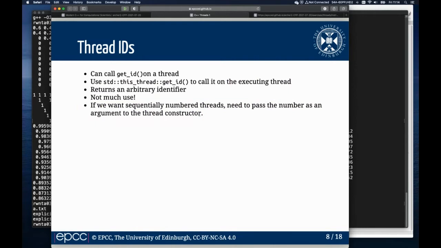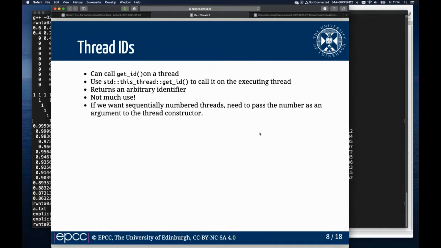If you want to have sequentially numbered threads, you need to have some way of giving each thread a number when you create it, which is not ideal. So this isn't like your MPI rank or your OpenMP thread number, where you're guaranteed to have a nice thing starting at 0, counting up to the number of things you've got.